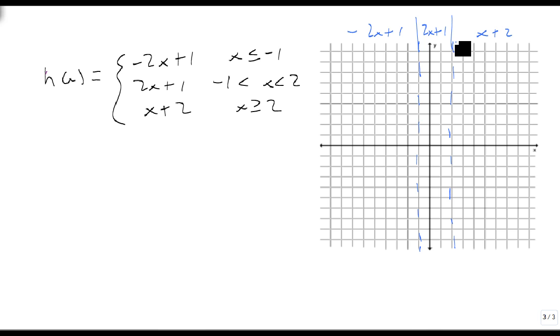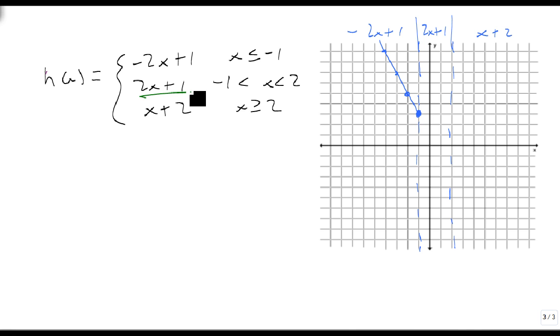to split those regions up. Well, if we plug in a minus 1, minus 1 times minus 2 is 2, plus 1 is 3. So we'll do this line in blue, and we get a point at 3. And it's filled in because it's on the border. And then its slope is a negative 2, so going backwards is back 1, up 2, back 1, up 2, and we get this line right here that stops.